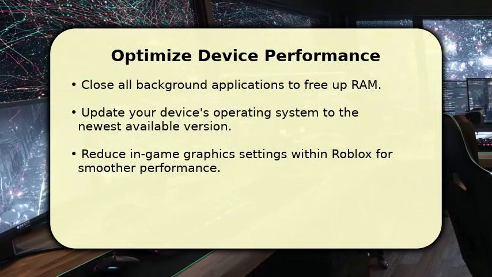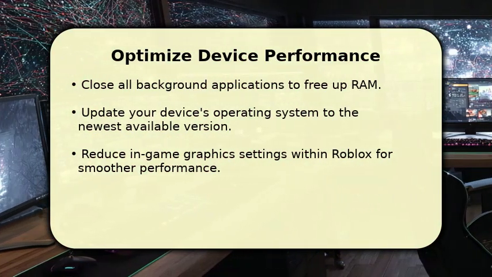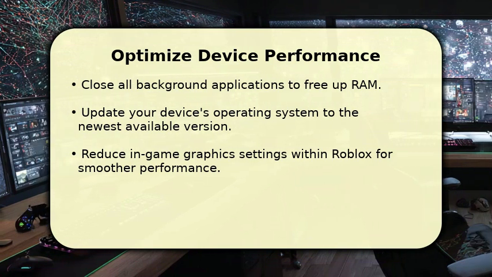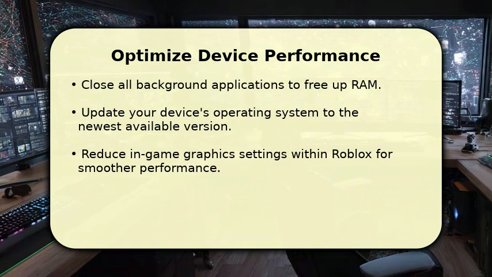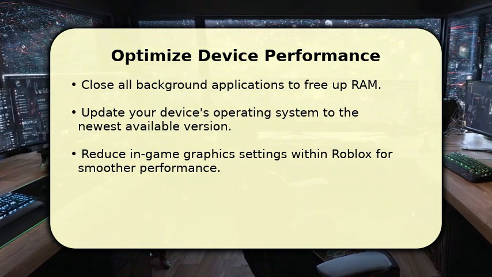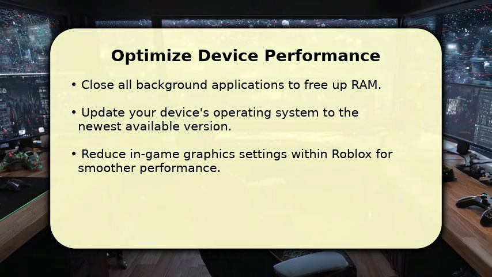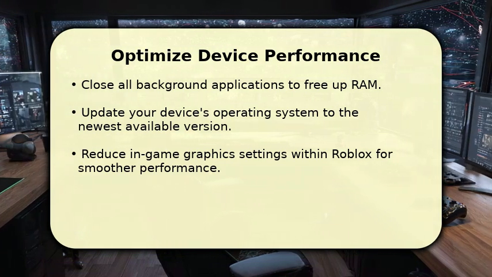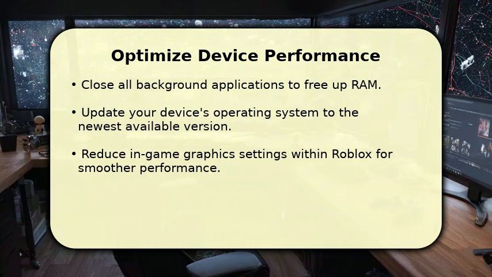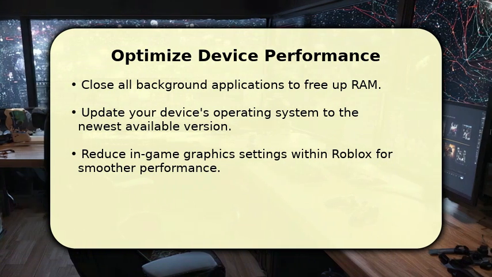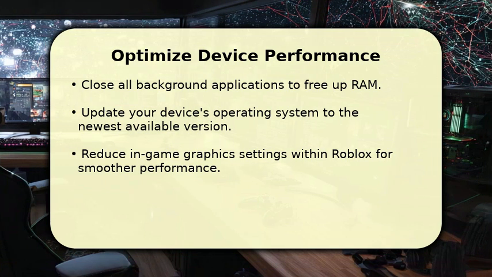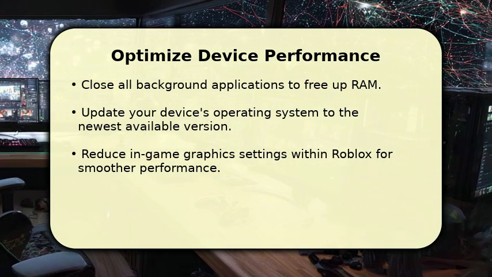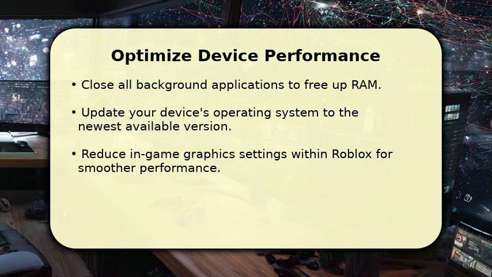To further optimize your experience, close all other applications running in the background. This frees up valuable RAM for Roblox, preventing crashes due to memory constraints. Make sure your device's operating system is also up to date, as system updates often include performance improvements. Additionally, try reducing the in-game graphics settings within Roblox itself for a smoother, less demanding gameplay experience.